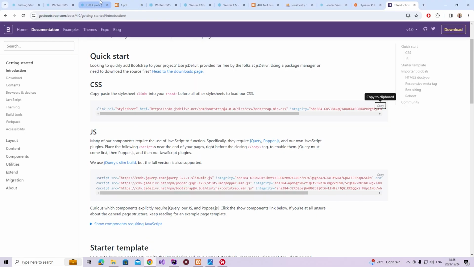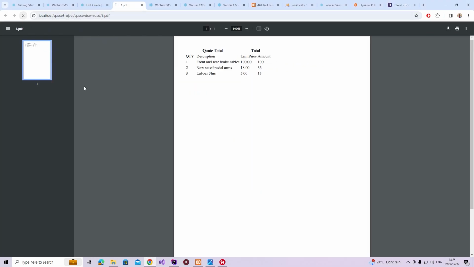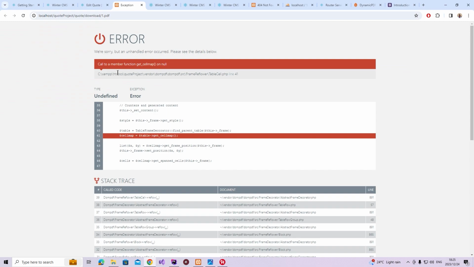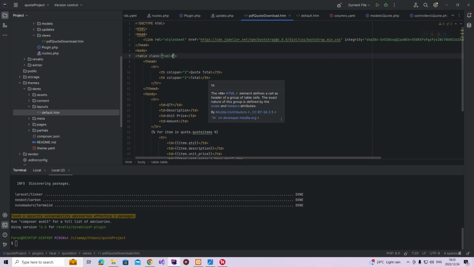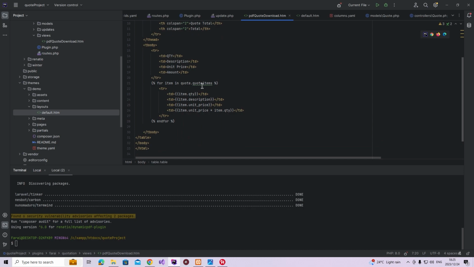So let's see if I refresh this. Okay, it did something to the cell function. Let me see here. That reference definitely did something. So I'm gonna go here and say table, and then in here tr td.